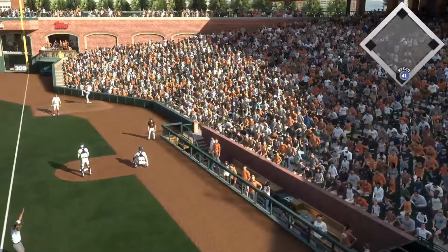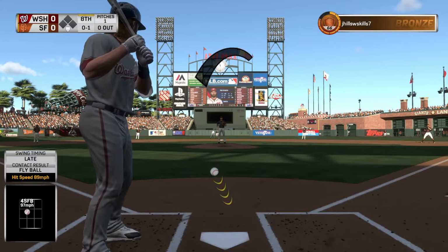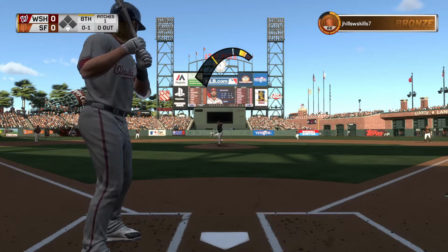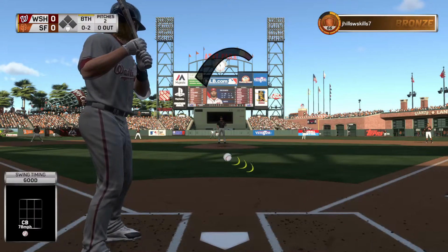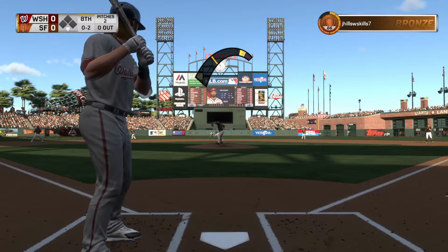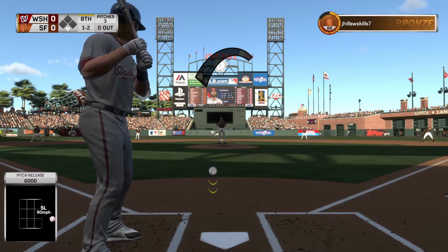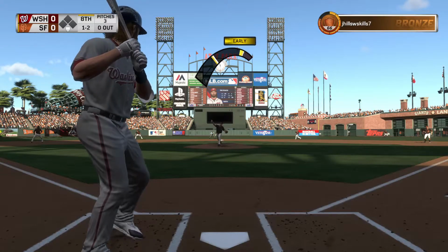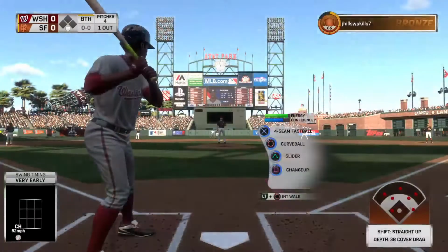This ball's hit in the air down the right side and out of play. 0-1. The windup and the 0-1. Took a wave at one around the shins with no luck. And it looks now like a right-hander's getting hot in the Giants bullpen. Tries the slider to ring him up, but he lays off. 1-2. The 1-2 pitch. A swing and a miss on a ball way out of the zone, and there's one away.